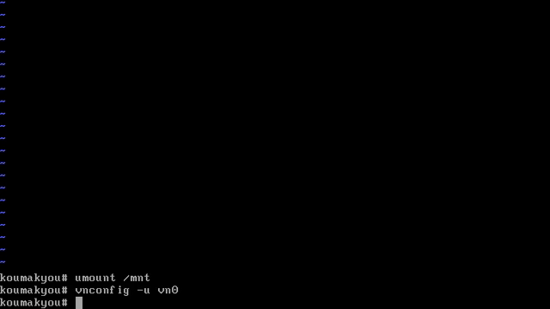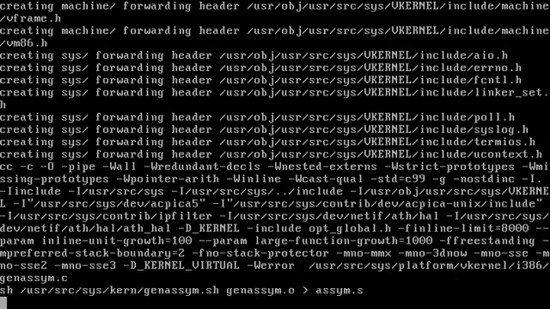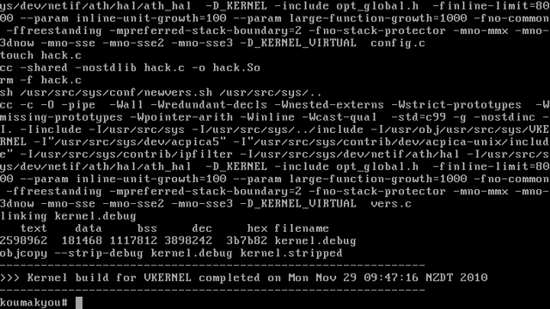Make sure to build with the define NO_MODULES, with KERNCONF as VKERNEL and DESTDIR as /var/vkernel. We can now make installkernel to /var/vkernel.